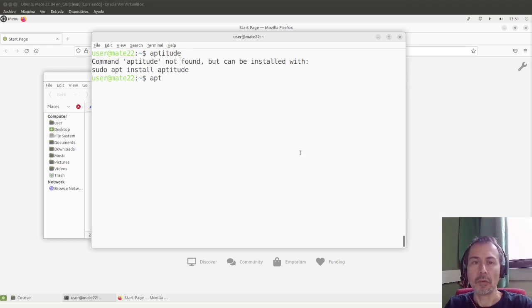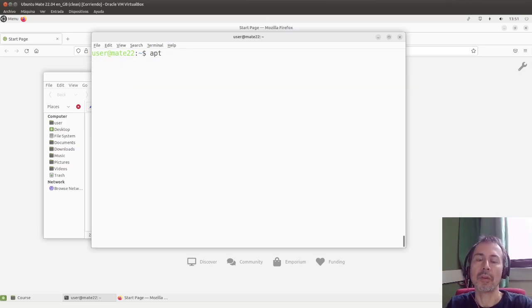Okay, so the first thing that we will do when working with apt is to update the information. What is updating the information? Well, this is our local machine, and here in our local machine we have information about the repositories.